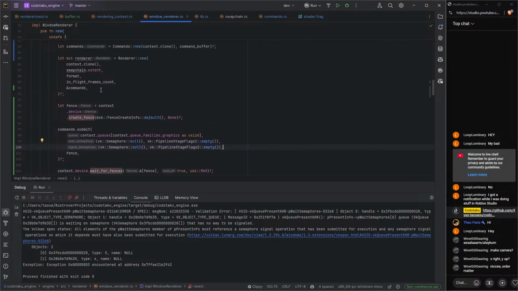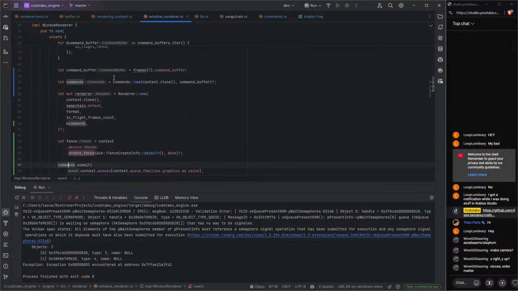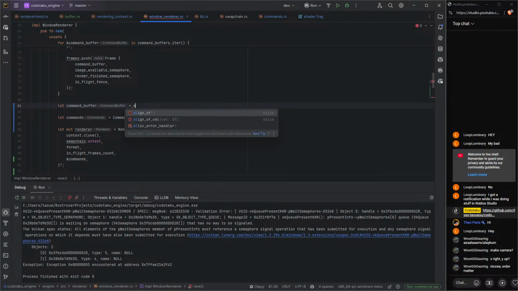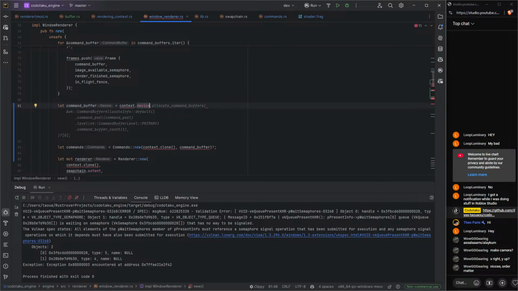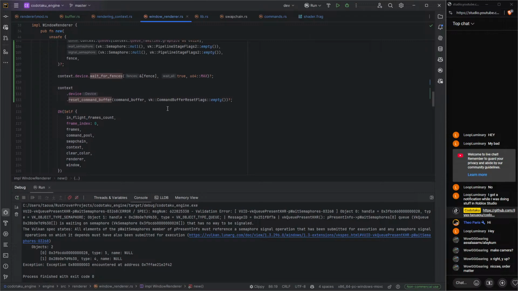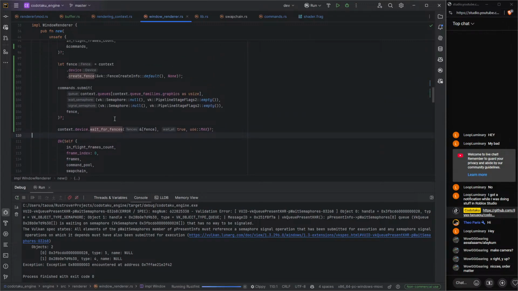Okay, let's try to even create our own command buffer then. So where is it? Our own command buffer. Context, right? Yeah. So we don't have to reset anything here. So just wait for the fence.